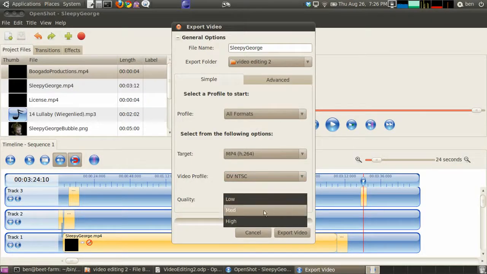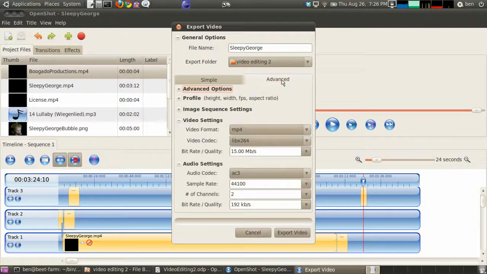And then quality, you have to sort of play with quality to get it very good. So now I picked the quality. Now ideally you're supposed to be able to take this and just say export and it'll be good. But I always run into a little issue. If you go into advanced, you can see the settings that it's picked based on those simple settings. And these look okay, but this is an issue. I've never had a lot of luck with AC3 audio, and I think YouTube just kicks it right out. It just leaves the audio out if you do that.